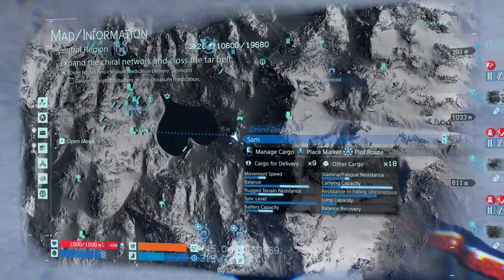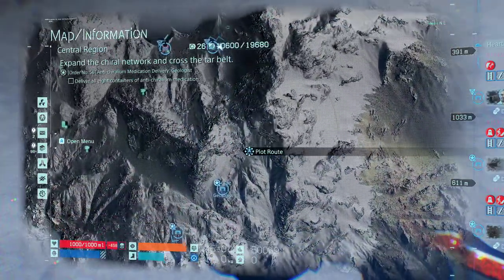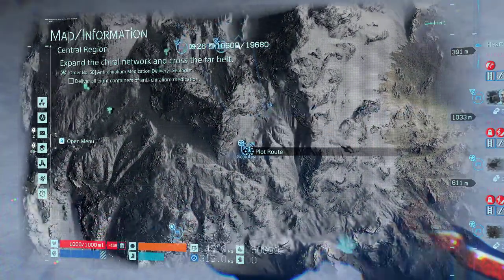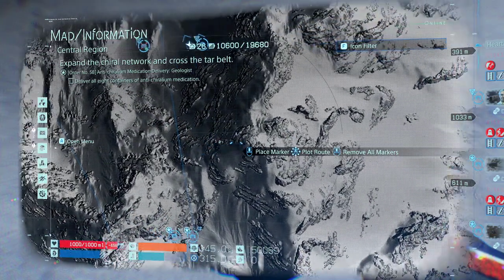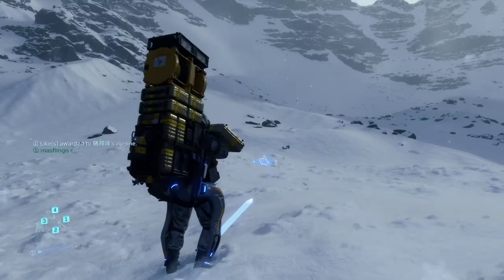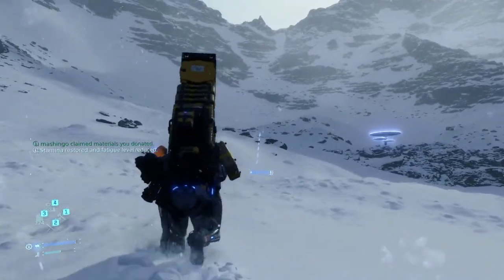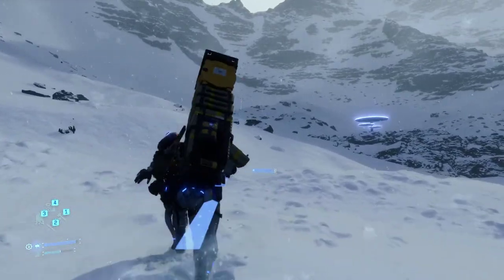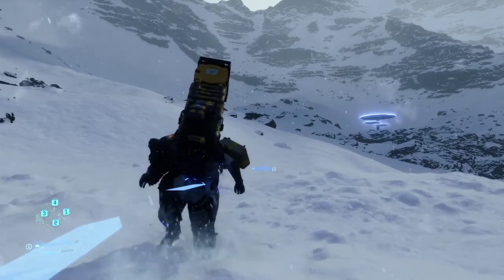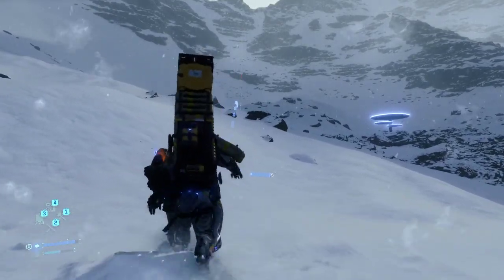Alright. Best path, yeah, the best path to go from here is straight up this way. And then hook around here. Yeah. Not that steep of an incline.